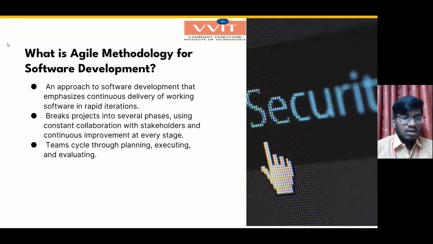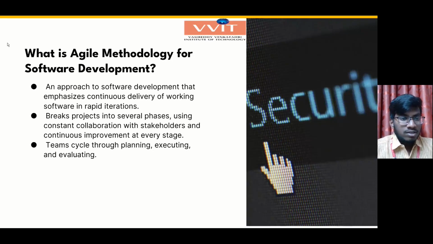So agile methodology is a combination of two process models, that is the iterative model and the incremental model. The iterative model means it follows backtracking. That means if any phase, any coding phase or design phase or testing phase, gets an error, this iterative phase is going to take a backtracking. So the previous phase in which the error has occurred will be checked once again so that it can reduce upcoming errors. So iterative is used to maintain backtracking.